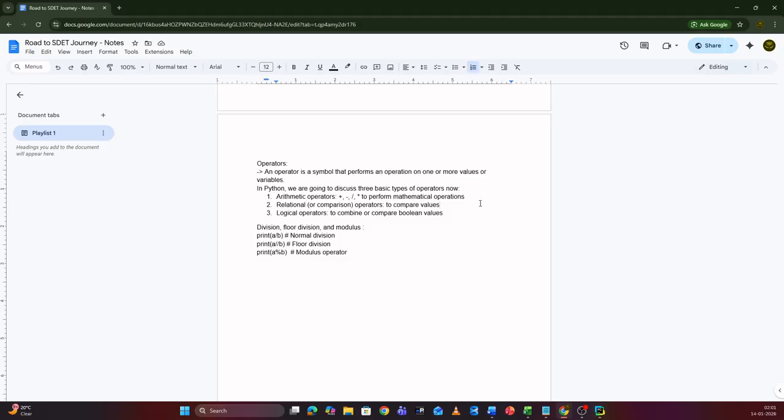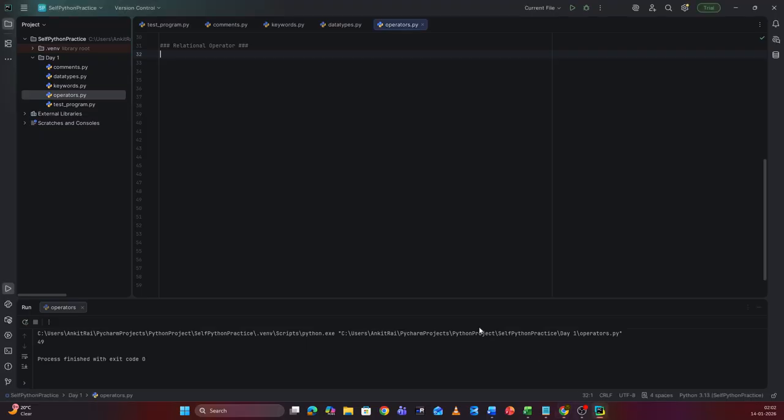For example, greater than, less than, greater than or equal to, less than or equal to, then not equal to. Okay, so we are going to see this with examples.